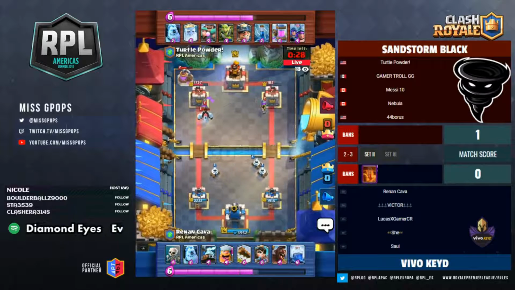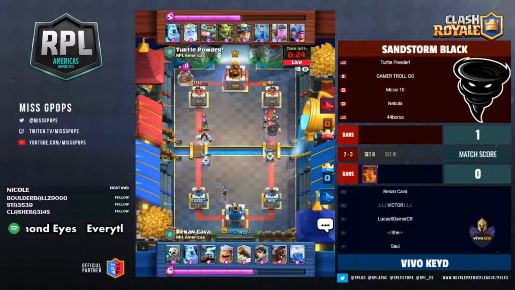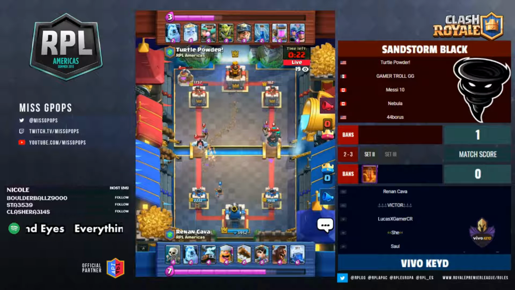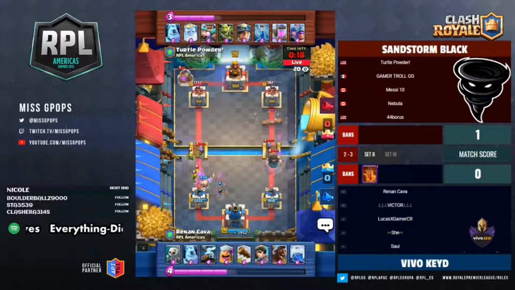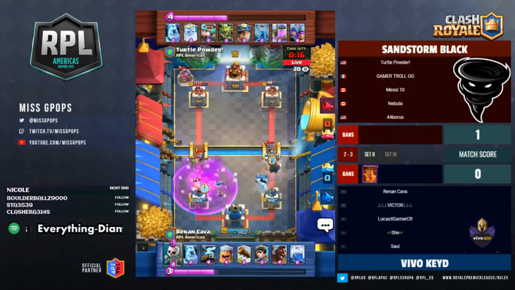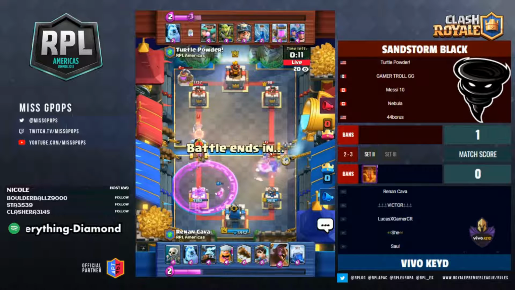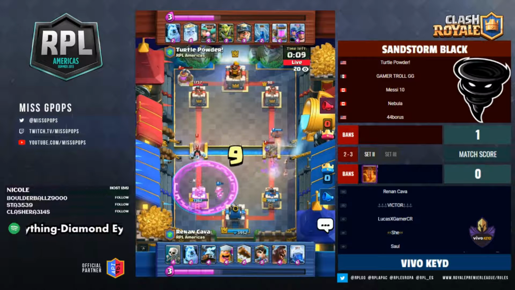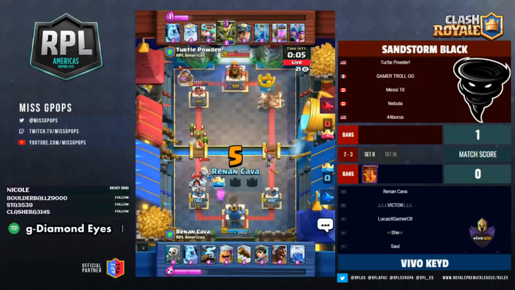A nice lightning. He was trying to get both of the Musketeers, but unfortunately that Ice Golem was going to block everything up here. Wow, we got two huge pushes coming from Turtle Powder. One, we've got the Ice Golem to block, but the other one here, the Musketeers on the tower. That Princess is raged, and it's going to try to clean it all up with only 98 damage on that right-hand side tower. That Hog will take it no problem.